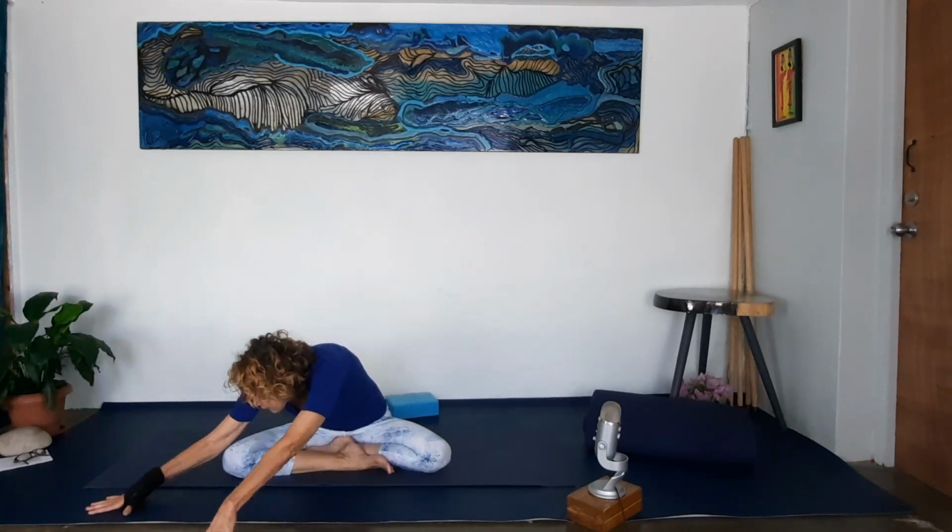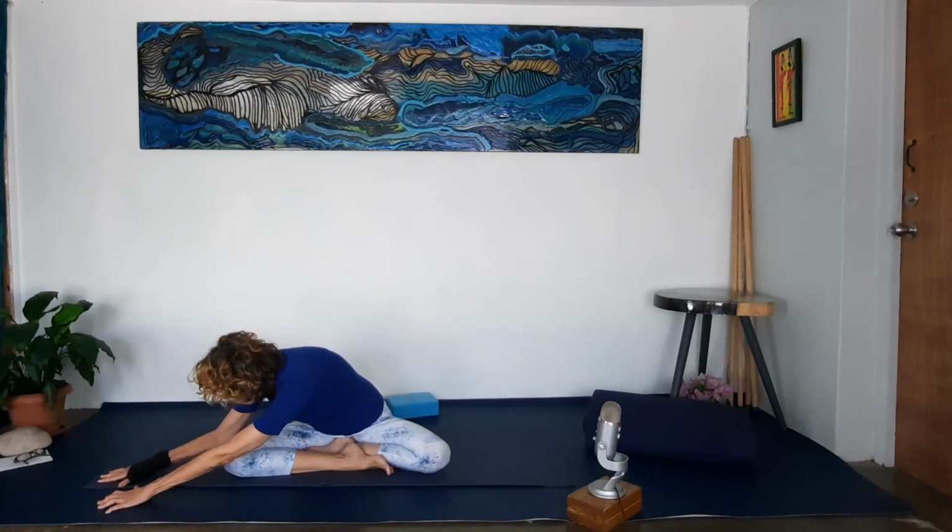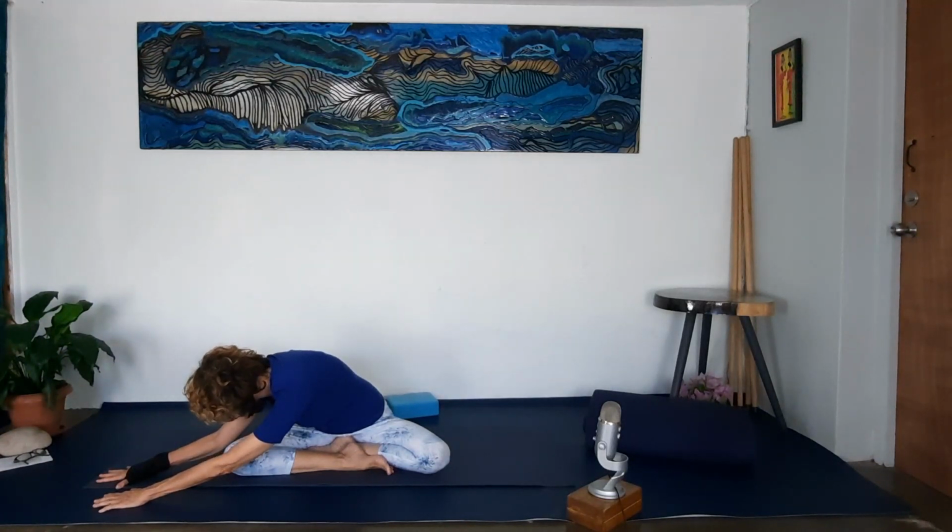Okay, we're going to just take a stretch here, just walk those hands out. Push your buttocks back. Make sure that the spine is nice and long here. And then stay low like this. You're going to just walk over to your right side to take a little twist towards that right. Stay as low as you can, shoulders away from the ears. And twist.